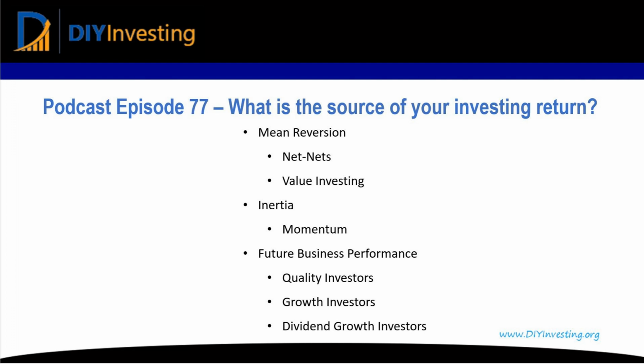So those are the examples that I wanted to cover today. We talked about net investors receiving the returns from mean reversion, value investors from mean reversion, momentum investors from inertia, and then you have quality growth and dividend growth investors, which are all varying ways of talking about and framing the business performance and ongoing future business performance as really the driver. And so I'm going to really highlight that we believe that future business performance is the driver for those types of investments. So you really have three options amongst the examples I've talked about today, and there might be others. You're either going to receive your excess returns from mean reversion, or from inertia, or from future business performance.